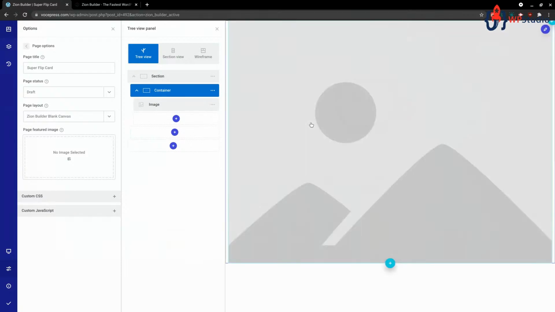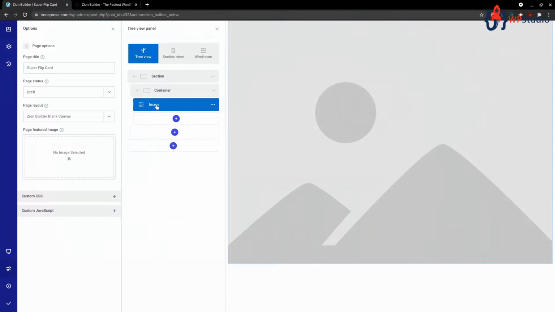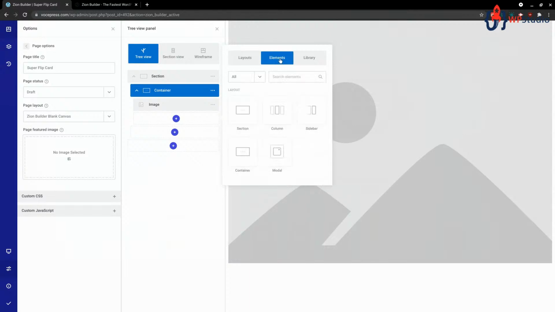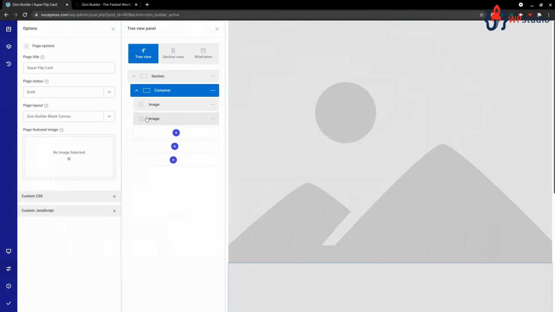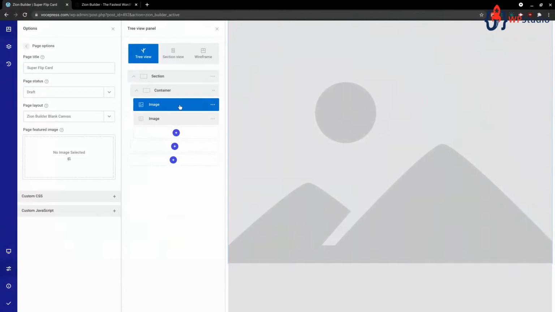All right, so let's jump on down here. We're just going to grab an image, do the same type of thing. Notice I've got one image here. We will do settings later. And in the container, I'm clicking on this. So I'm selecting this because I want to add another image right inside this. So this is what my structure wants to be. We need section, container, two elements. Now, in our section, container, and two elements, let's go ahead and grab images or set the images.